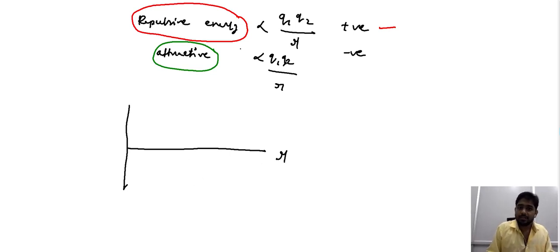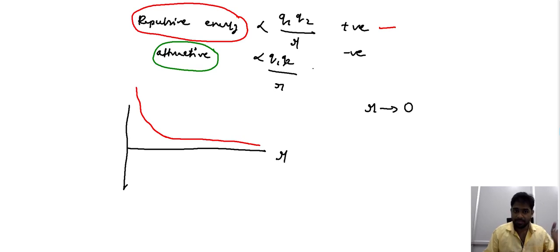Now, irrespective of the quadrant, since the formulation is the same, the nature of the curve remains the same. So the repulsive force will adopt a form like this. As R decreases, the repulsive force keeps on increasing, and as R gets close to 0, this force turns infinite. So as R gets close to 0, be it repulsive energy or attractive energy, the interaction energy as a whole turns to infinity. That is the nature of the curve that we have here.